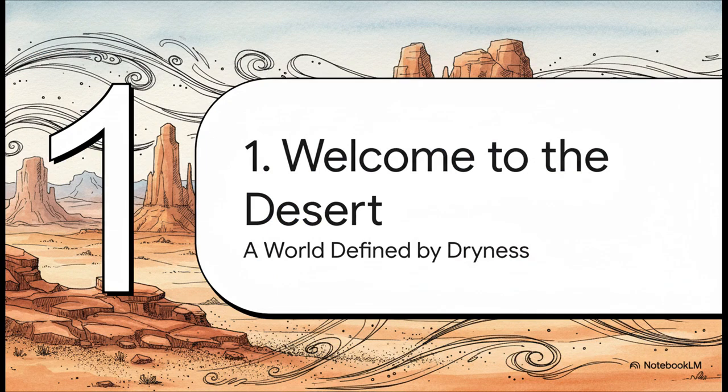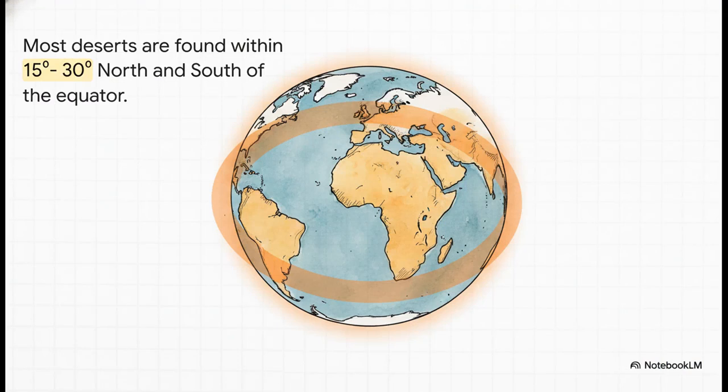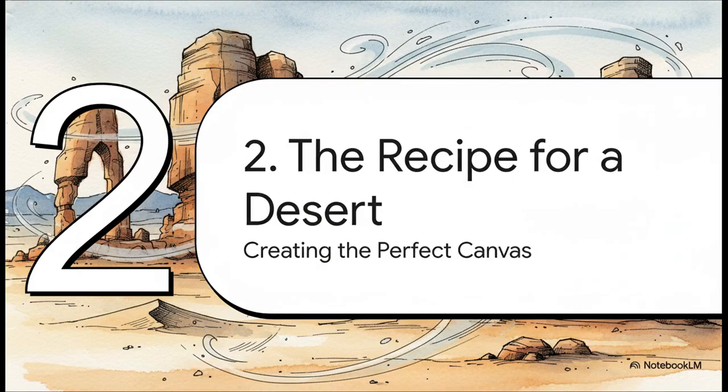Okay, first things first. When we talk about a desert, the one word you really need to remember is aridity. Dryness. That is the single defining feature of these amazing places. And they aren't just sprinkled randomly across the globe. Most deserts are found in these really specific bands, both north and south of the equator. And that's no accident. It's all thanks to global air patterns. It's the reason why legendary places like the Sahara, the Atacama, and the huge Australian desert all sit right in this zone.